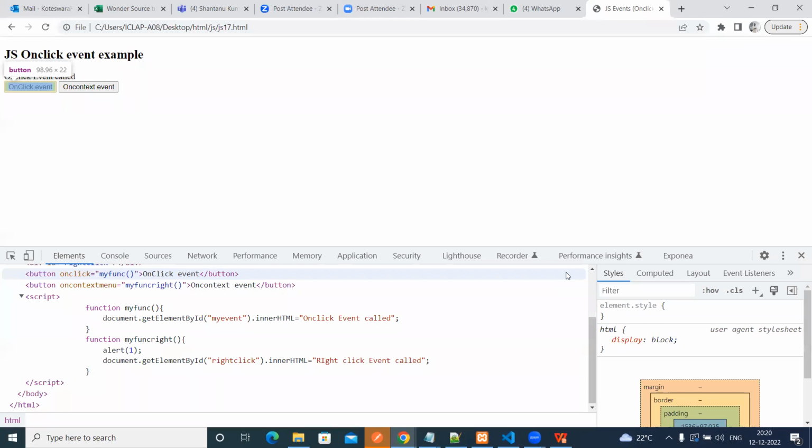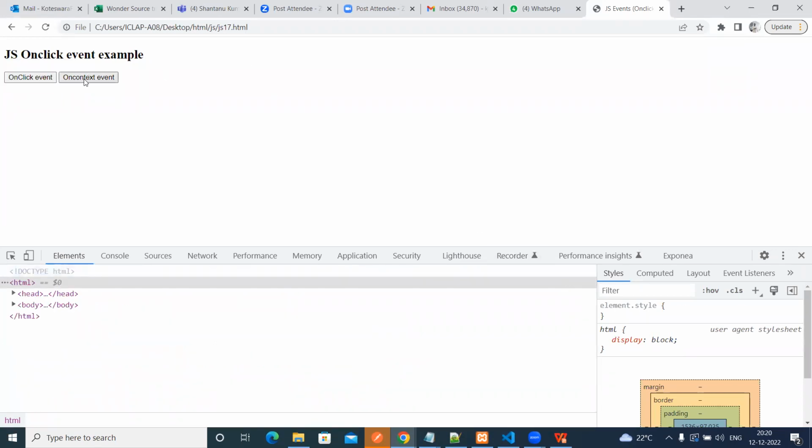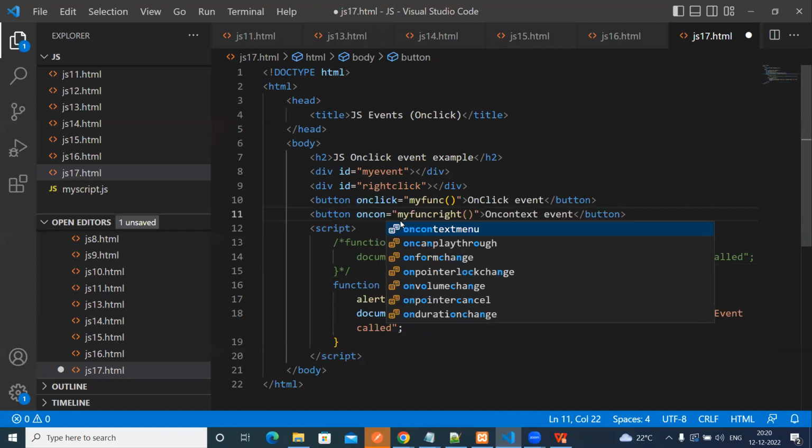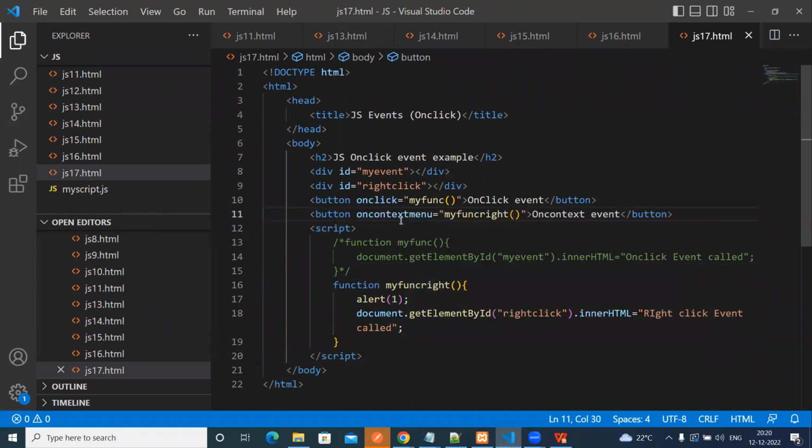So we are commenting that one. So that one here, the function is there, and then the script is closed. Function, right? Context menu, button close and button close.